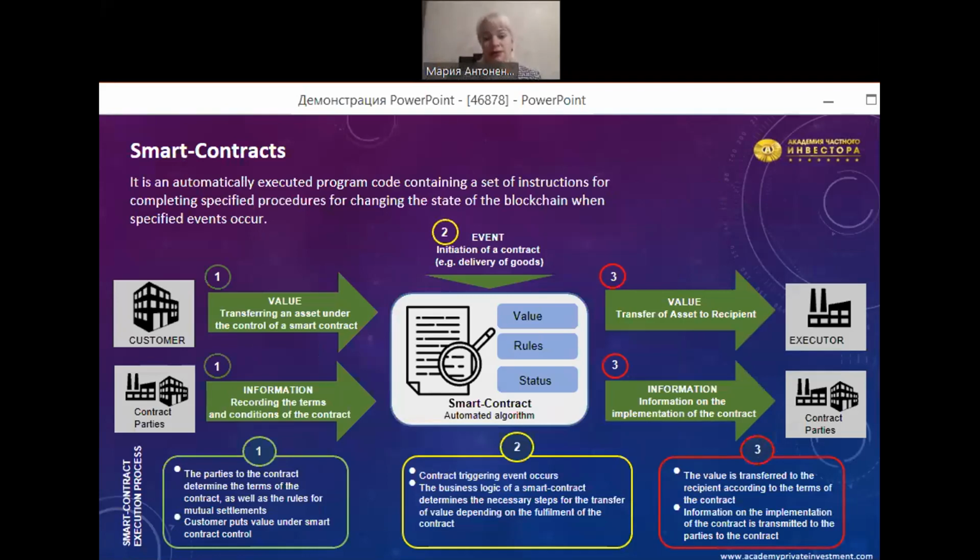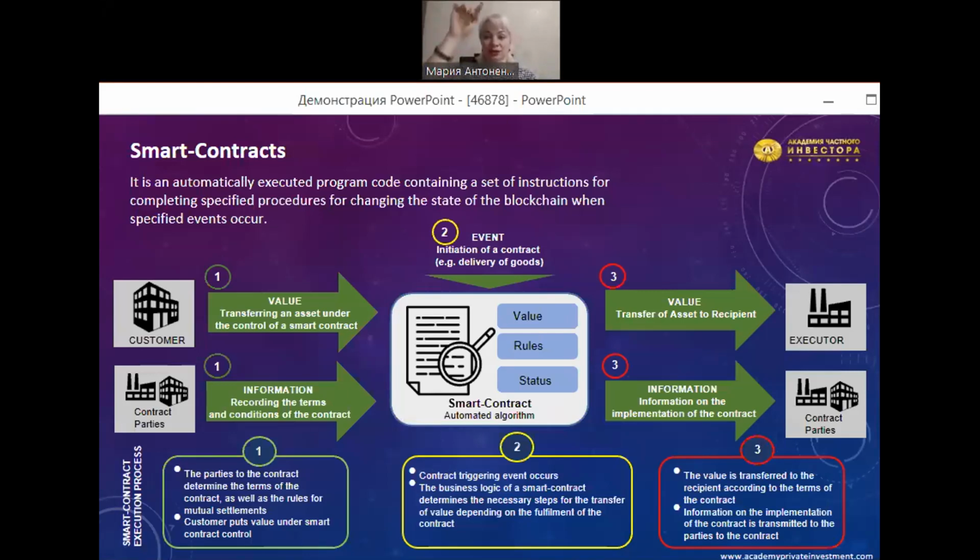Rita already told you about smart contracts. This is software on a PC which is automatically executed, and the execution of the contract is dependent on the computer rather than on a person. An easy example of a smart contract is when you approach a terminal, a vending machine that sells you a cup of coffee, a cup of tea. So with this vending machine, you put in your money and you get espresso, cappuccino, Americano. And this is an example of a smart contract.